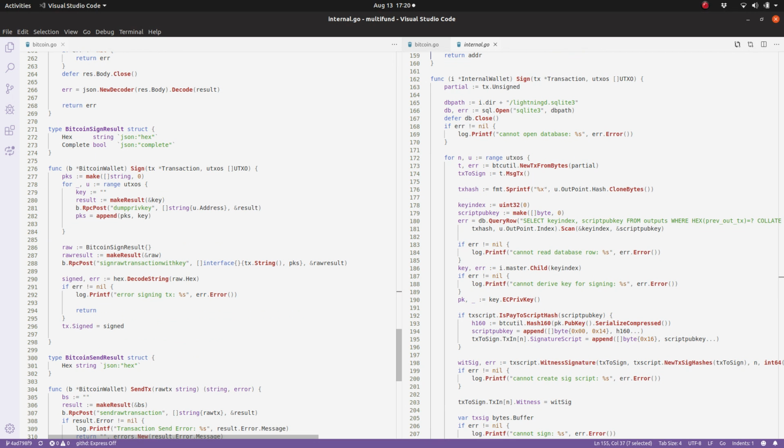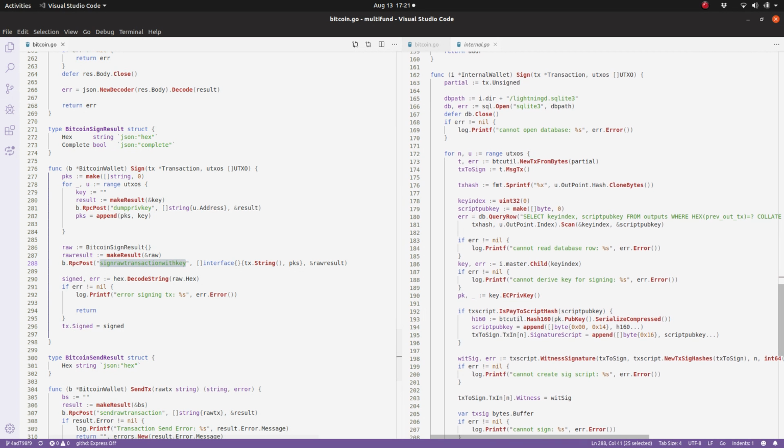For the Bitcoin wallet, it's pretty straightforward because we already have the inputs in the UTXO set, and we just loop through and call dump private key, which will give us all the private keys for the UTXOs that we're spending. We save that into an array, which we pass to sign raw transaction. As long as we have all the keys, which we will at this point, we just call the sign raw transaction with key RPC function, and that way we have a signed transaction. So we're good to go there.